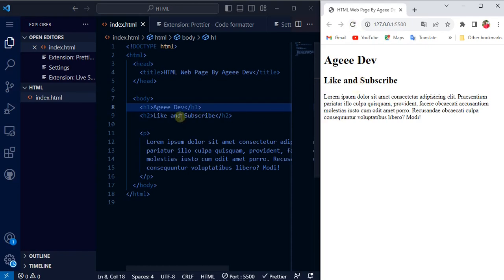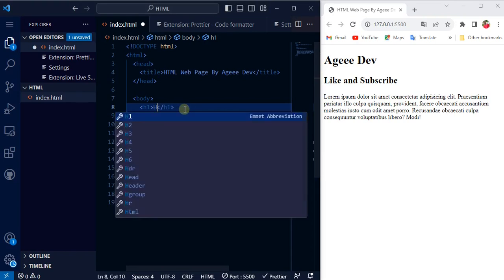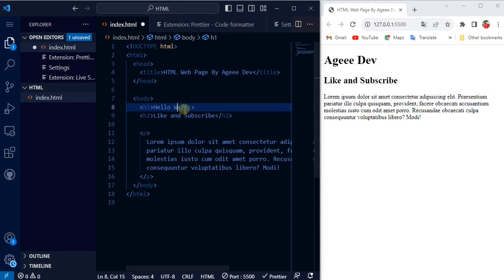I didn't come here to refresh or anything. Then let's change it to hello. You can see it changed automatically. Also, it refreshes itself anytime we save the file here.